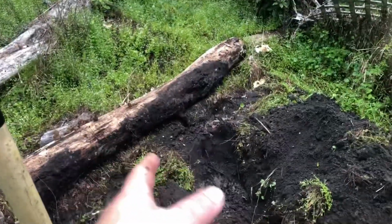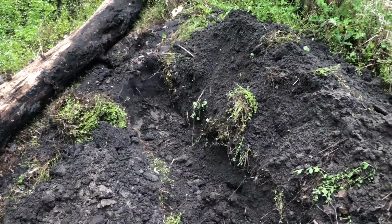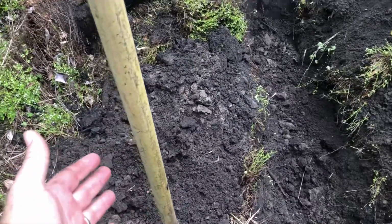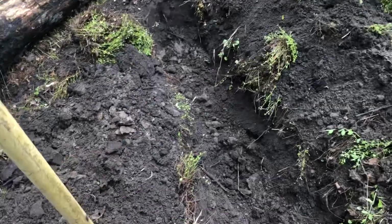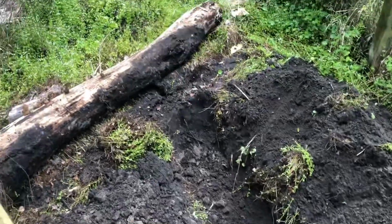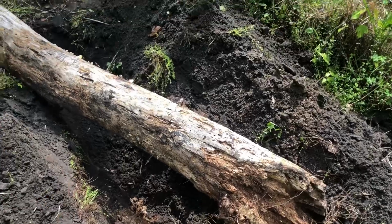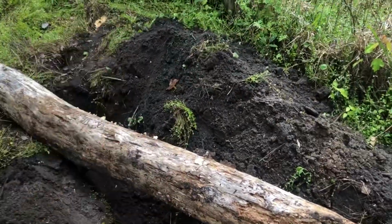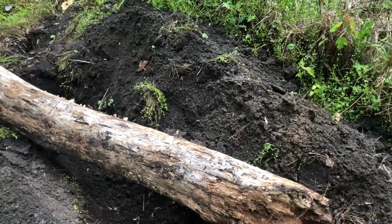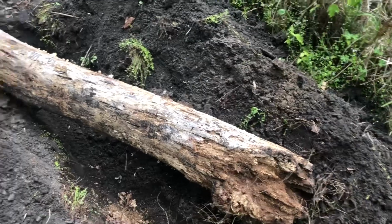So we're going to put that in there and see how it fits. We might dig it out a little deeper first. So we got some dirt here. We're going to try to get some leaves and then cover it up with dirt, but we'll see. We're still a little bit short on our hole by maybe 6 to 12 inches. So we could just have the top sticking out, bury it in leaves and stuff like that, but I think we're just going to dig it out and bury it completely.